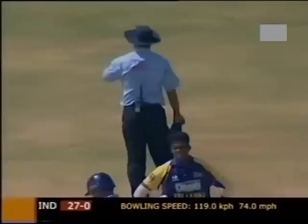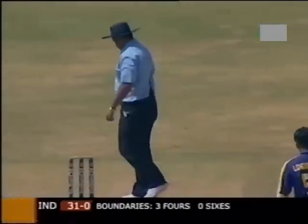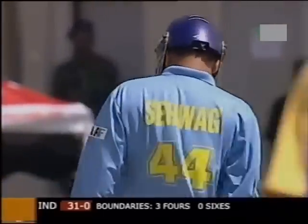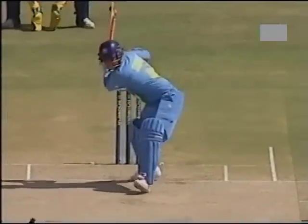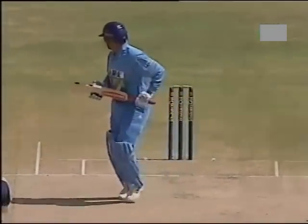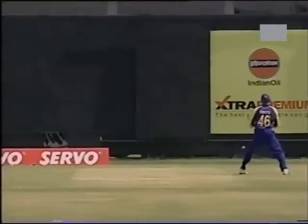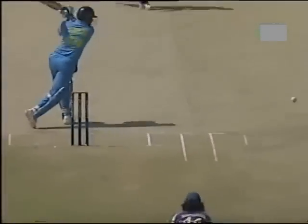Once again, this could be called an edge, but this is intentional. More purpose in this shot. If I can say, a little more control with that slash. I think he's just going for it now. He's going to play big shots out there. He doesn't seem to have any control. He doesn't really want to take his time to get into the innings. His front foot is on middle and leg, his back foot leaves the ground. And he's not playing with too much control, but there is purpose in that shot, that's for sure. And Locker Hetegay is the frustrated one.